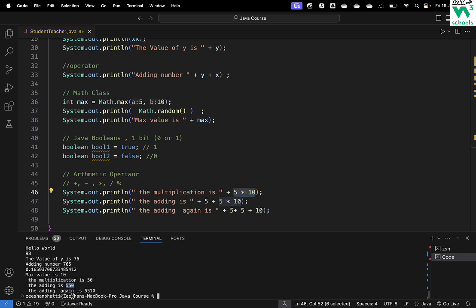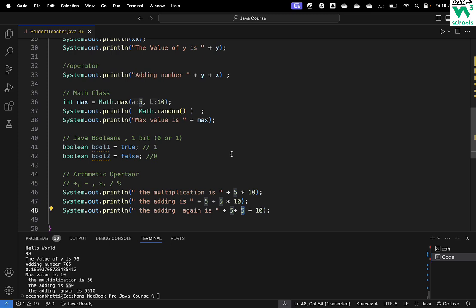How is that possible? Shouldn't it be 5 multiplied by 10, 50, then plus 5, 55? The answer should technically be 55. But I got 550. And then if you go to the third line, the answer now is 5, 5, and 10. So why did I get 5, 5, and 10 printed as it is, rather than the actual arithmetic operation being performed?